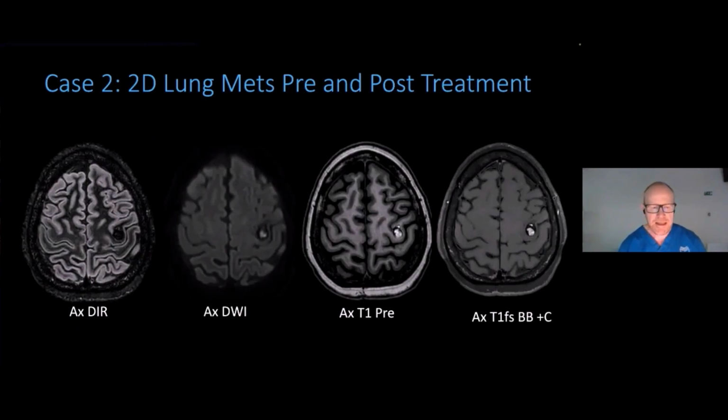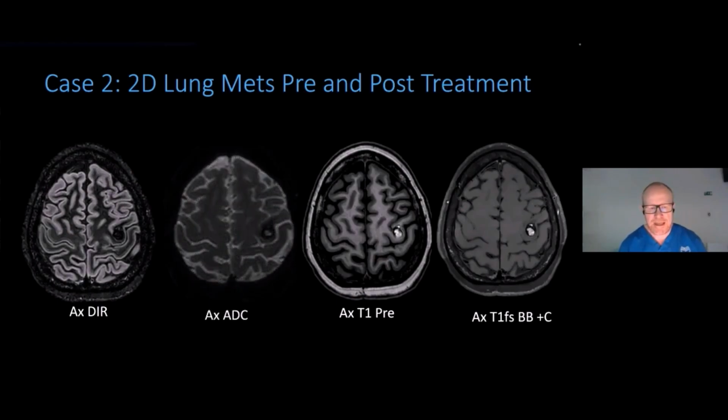When we look at the post-treatment side here, the one change we see apart from the reduction in size is we're now getting signal in the DWI. And when we look at the ADC map, we can see it's still bright, so it's T2 shine through. So we can say this tumour is most likely all necrosis now and shrunken right down. And we can see that the peripheral edema is also gone.